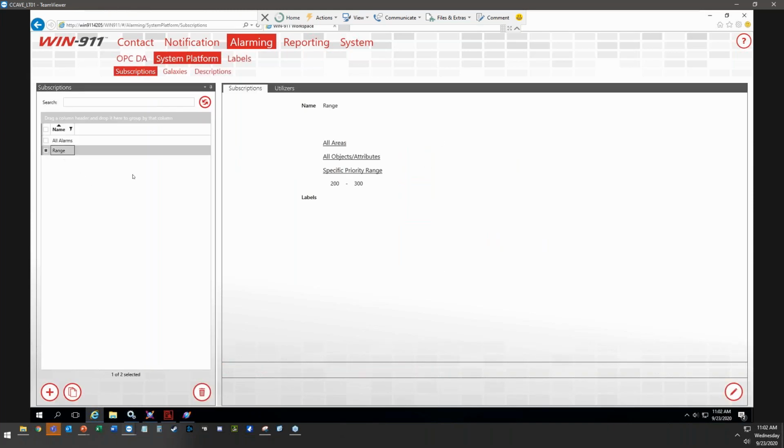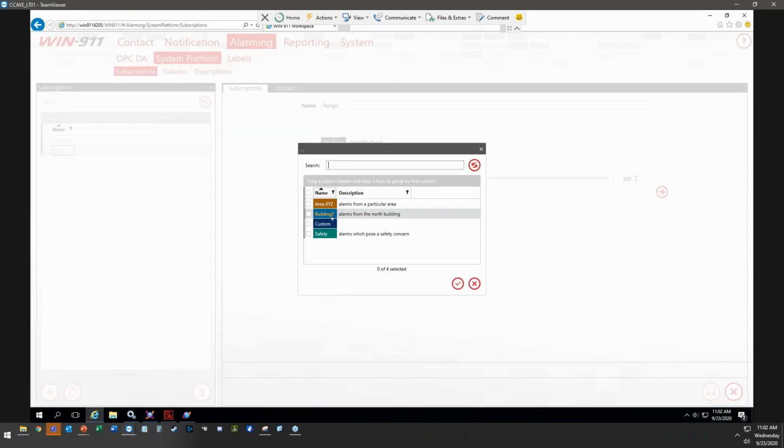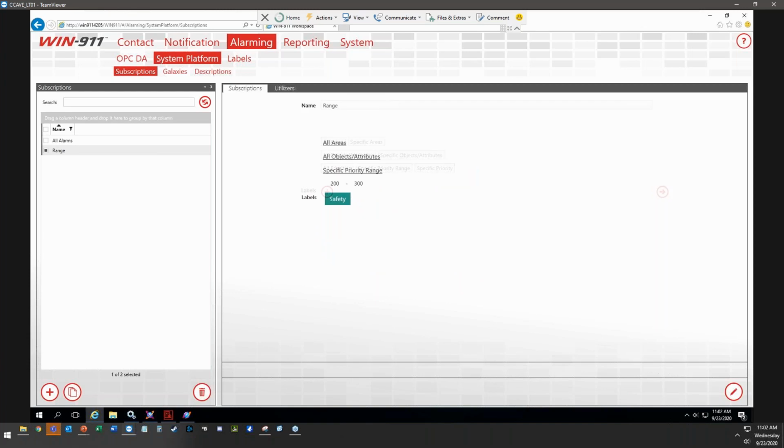And right now I just have my range really, but if I were to edit this, I can add my label. And for now, I'm just going to put in the safety one. And then if I like, I could create other subscriptions with other labels. So it's a way of basically grouping alarms together.